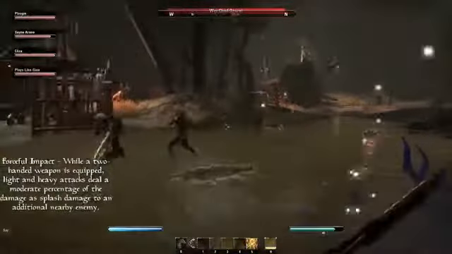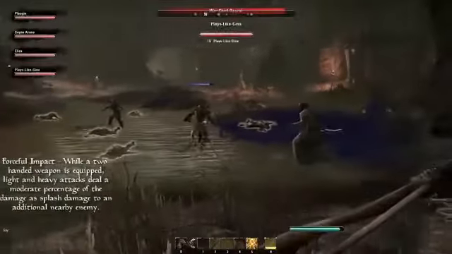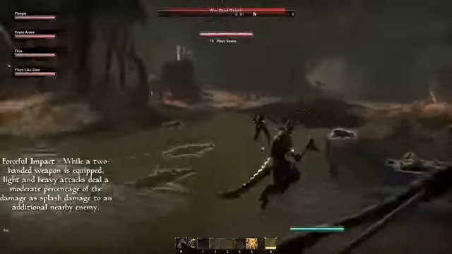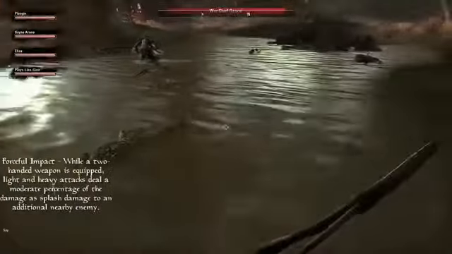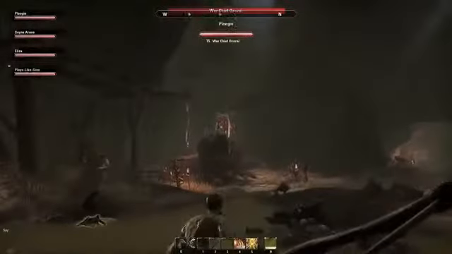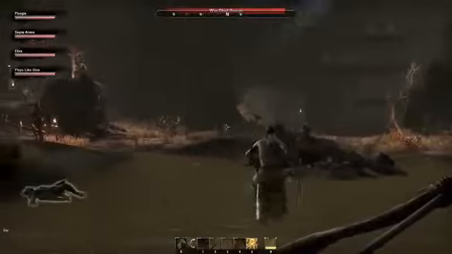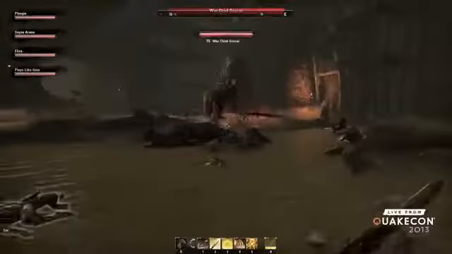The third passive is Forceful Impact. While a two-handed weapon is equipped, light and heavy attacks deal a moderate percentage of the damage as splash damage to an additional nearby enemy. This also doesn't require you to go out of your way to actually benefit from this. You have your two-handed weapon equipped and thus you'll do area of effect damage per hit.